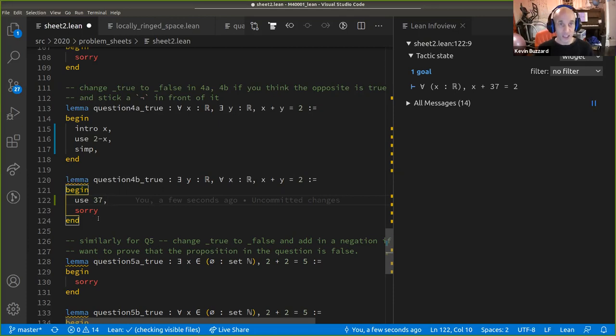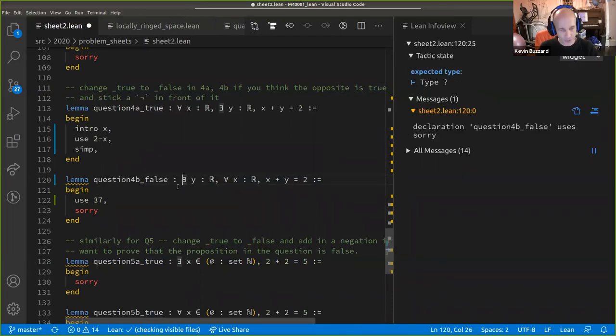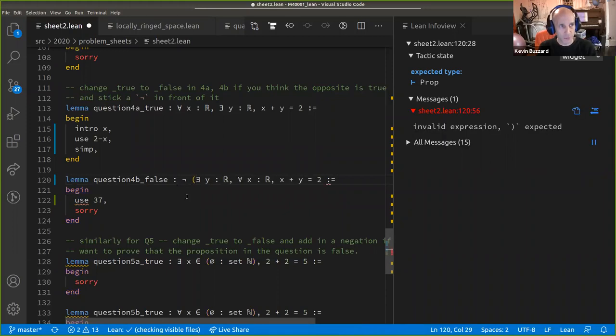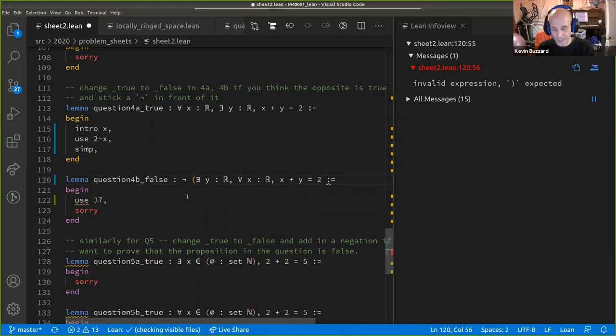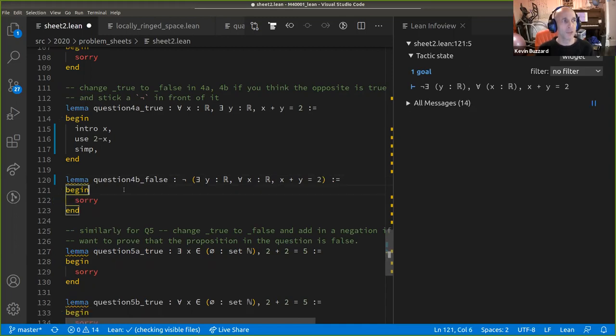So this software, for certain students that engage with the software, many students don't want to use it, right? But for the students that like computers and they like this idea, they can learn in a new way. They can learn in a different way. This is teaching my undergraduates to think logically and to think carefully. And in fact, this question is not true, right? You have to change this. This question is false there. And they should prove that this is not true, right? We prove that this is not true. And now this is a different level of this computer game. And now they can try and prove this level instead.